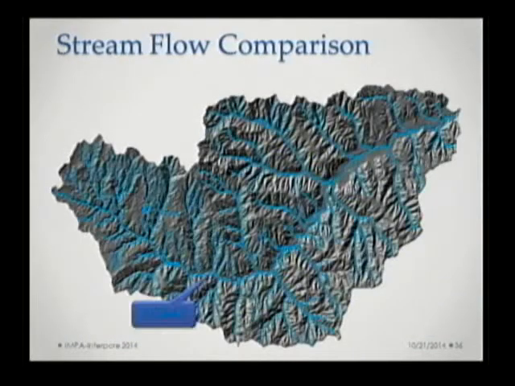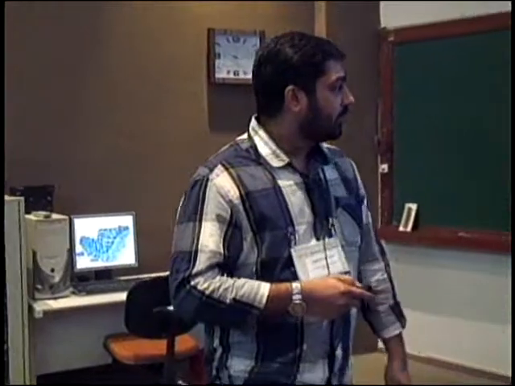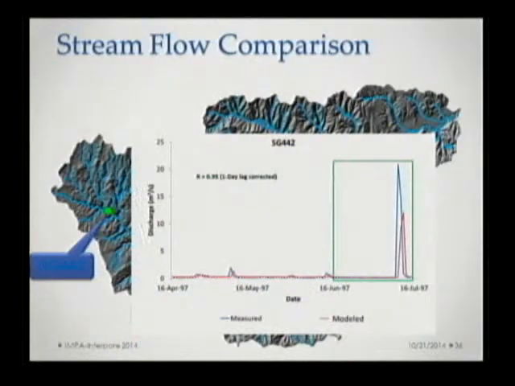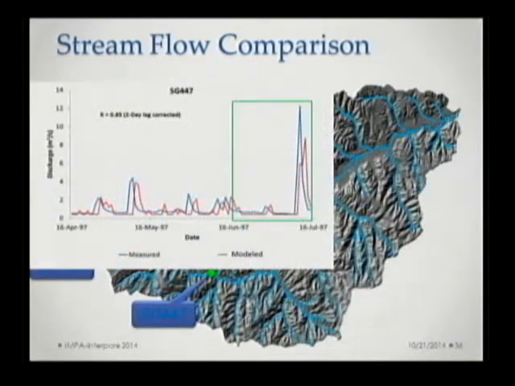Right? And also, as I said, we had these two stream gauges, so we're trying to close out the water balance to see if we can capture all the fluxes and the soil moisture. So if we had done it right, then we should have a pretty good match with the data from these two. So this is the one upstream, so you have lower discharge, and this box is the time frame where we are doing the analysis, and we got a pretty good match there. And this was the downstream pixel with much more variability, but still when you correct for the lag, you get a pretty good match. Right?